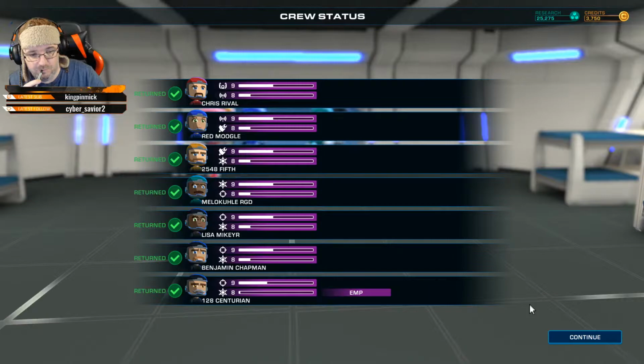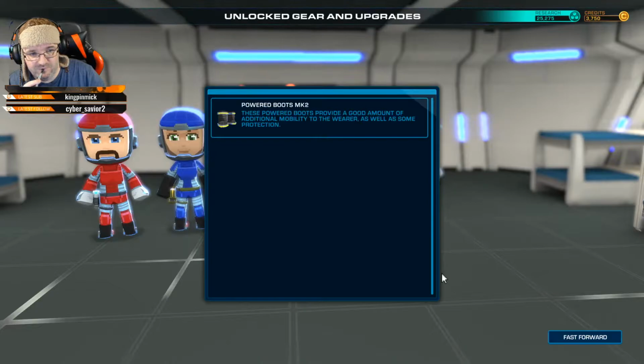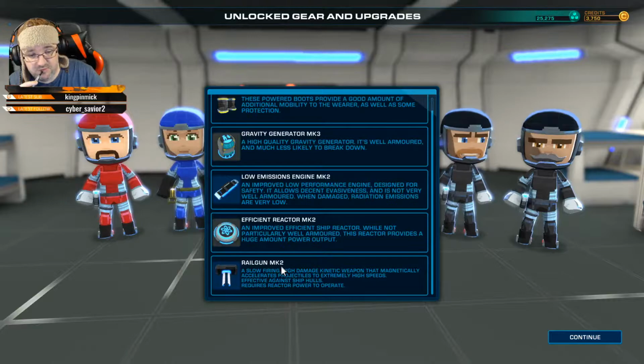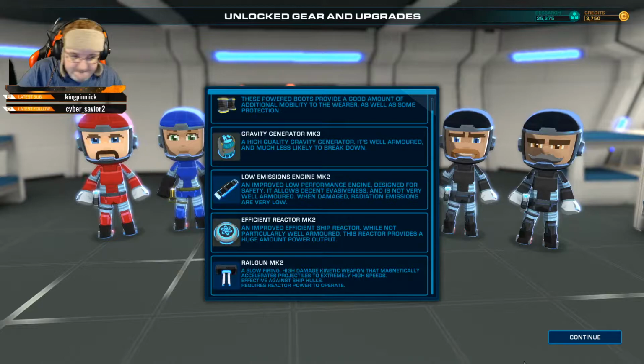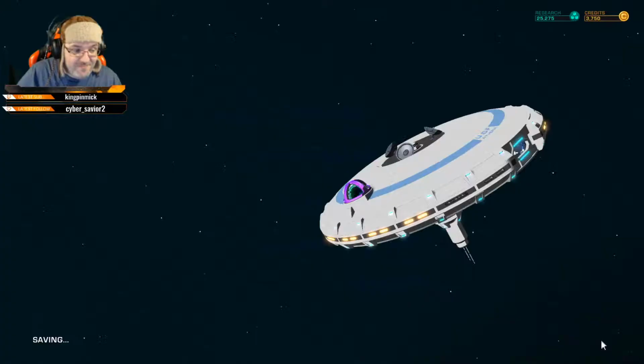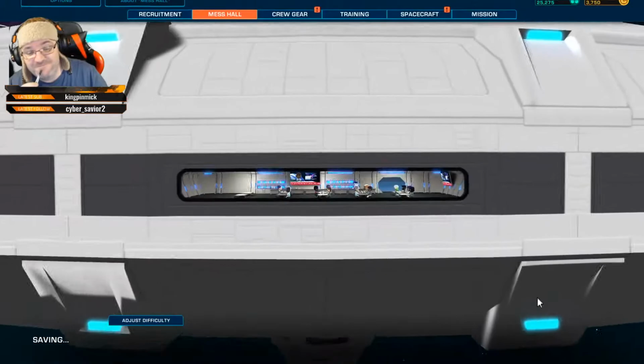Yeah, we've got so much to do. Powered boots mark 2, gravity generator mark 3, ignore that. Ignore that, you don't need that. Lower emissions engine mark 2, efficient reactor mark 2, railgun mark 2. And we've still got to do the armor. And the railgun mark 2s are really freaking good, but 4 grand each. I can't afford them. Sorry, babe. 4 freaking grand.